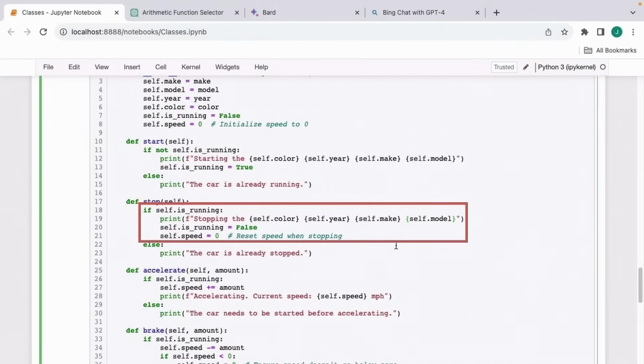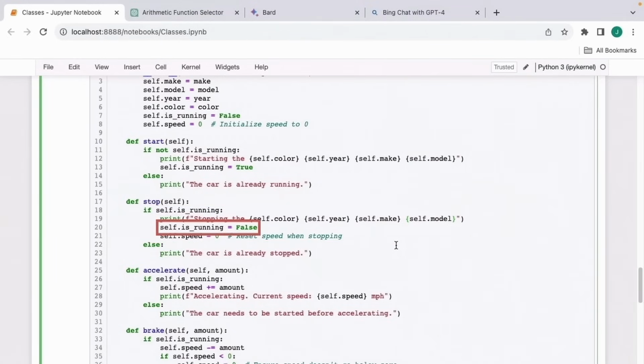In the stop method, if the car is already running, that is, if self.isRunning is true, then we'll stop the car, that is, we'll set isRunning to false, and notice that ChatGPT correctly resets the speed to 0. This is not something that we had explicitly specified, but because the class that we generated was simple and straightforward, ChatGPT actually recognized that if the car is no longer running, its speed should be 0, and it correctly added that bit of code.